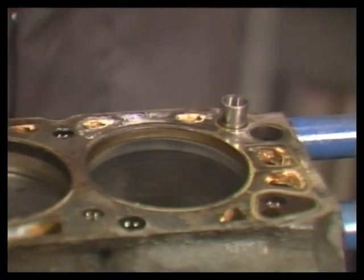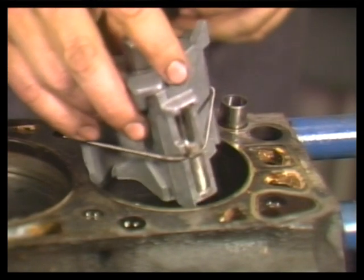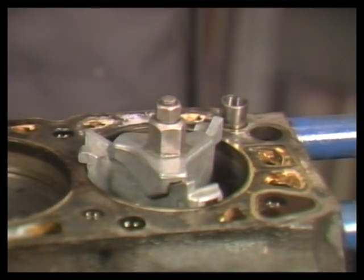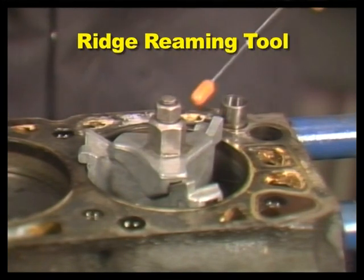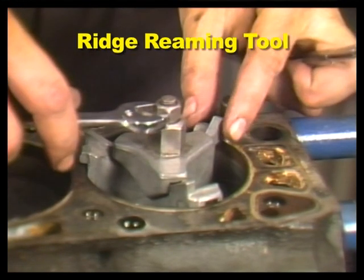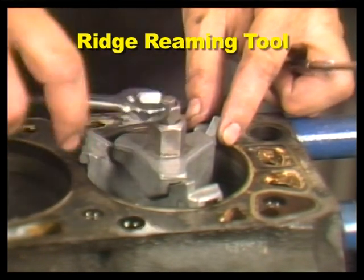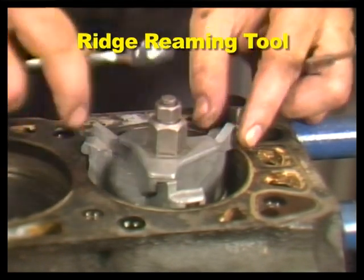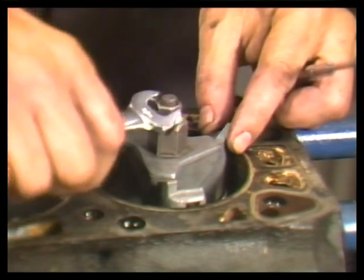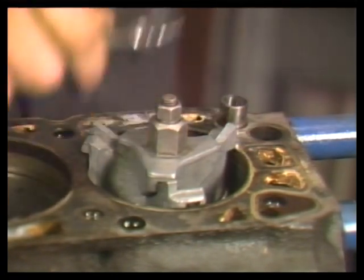If you try to drive the piston out over the ridge, the rings will catch and damage the piston's ring lands. Use a ridge reaming tool to cut any lip out of the cylinder. Mount the ridge reamer into the cylinder, then adjust it outward until it is snug against the cylinder wall. Do not over-tighten the tool, or it will not turn freely.